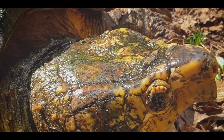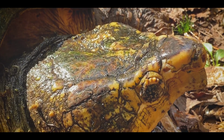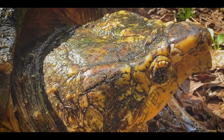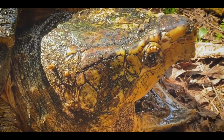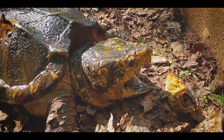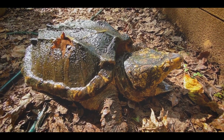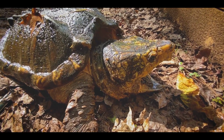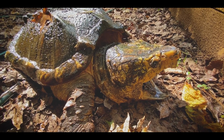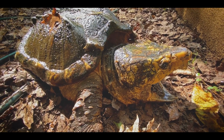Fortunately, he's doing well, and you can see the dip in his skull where he is basically missing all of that skull and muscle, just because of human ignorance. This guy's been alive a long time. He's probably about the same age as me, and he's probably going to live a lot longer than I do, so the best thing I can do is give him the best life possible so that he can do his part in making the lives of other alligator snapping turtles better through education and awareness.